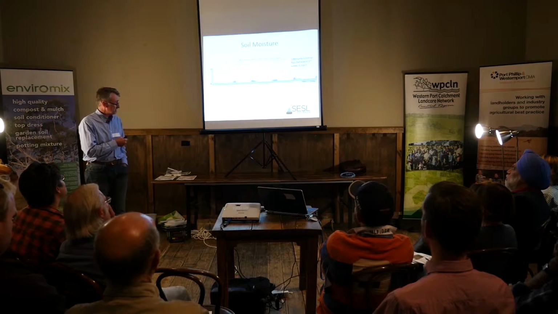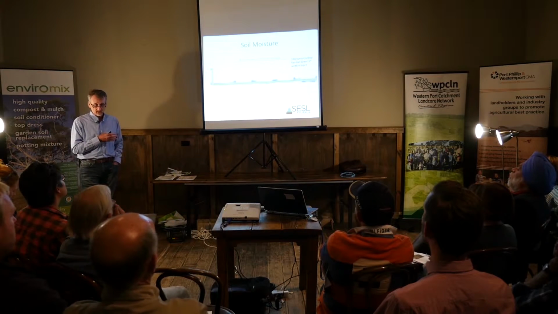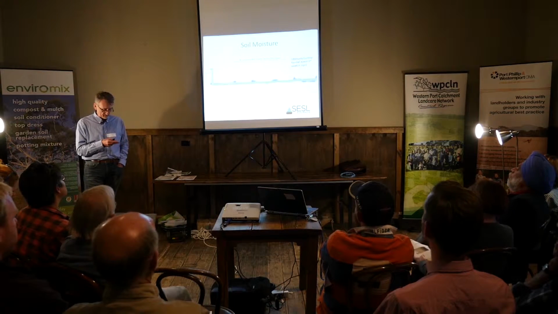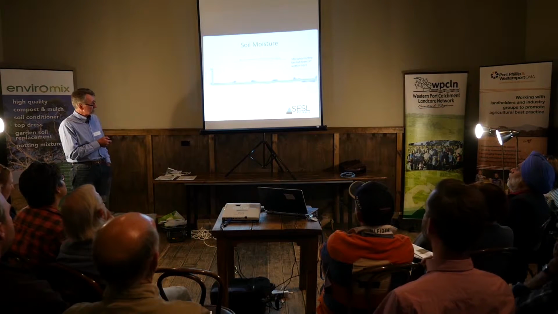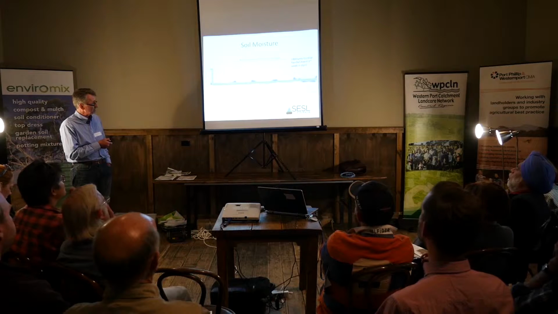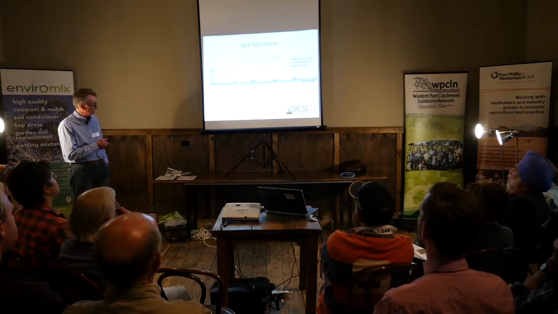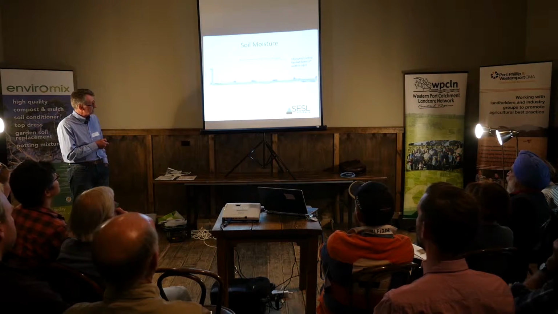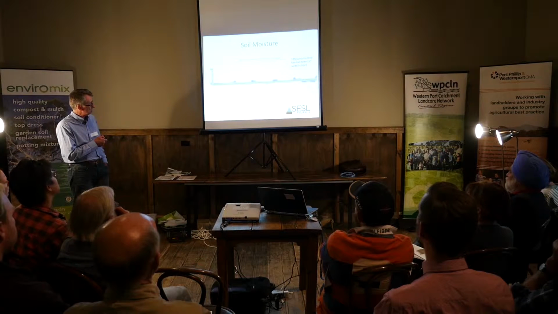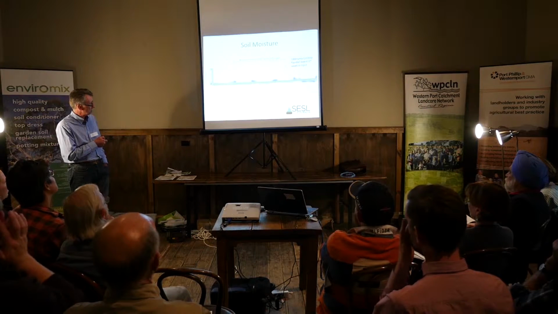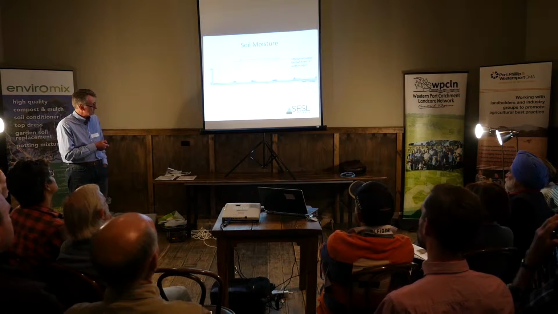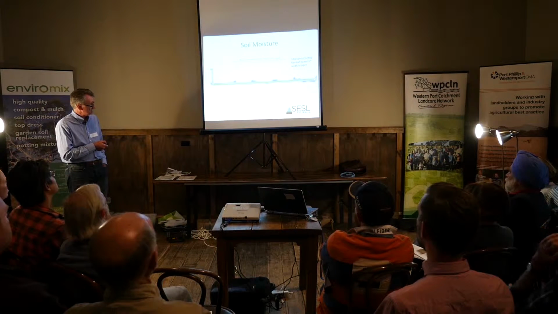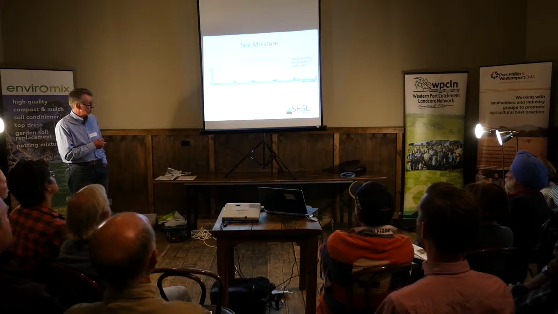This is an interesting example that only came to our attention a couple of days ago when Joe identified this interesting phenomenon in the data. And here we have a rainfall event which occurred in the 3rd week of April. And this is the control. So the soil was reasonably dry, we had a rainfall event, and over the week or so that this data is presenting, we see little change. The soil has stayed fairly constantly wet.